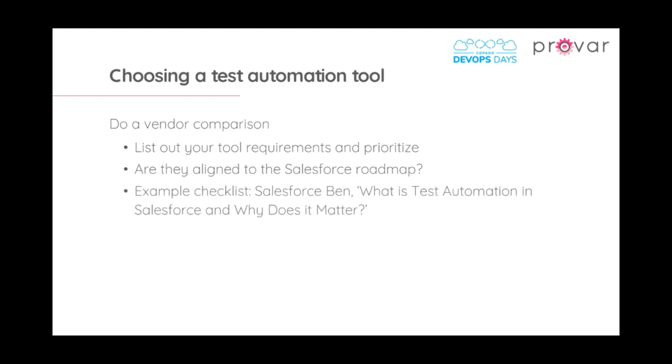And if you don't have an exact checklist of how you're doing this comparison, or you're just getting into choosing a test automation tool, or you don't have any automation at all, this is a good checklist we recommend to anyone who may be interested. If you just Google Salesforce Bin, what is test automation in Salesforce and why does it matter, you'll find a very good checklist there that can get you through the different things that you really want to compare in terms of your requirements and different testing strategies and so on and so forth. And then lastly here, you want to organize your demos and your proofs of concept, and you want the right people to be on those calls so that way you can make the most out of them.